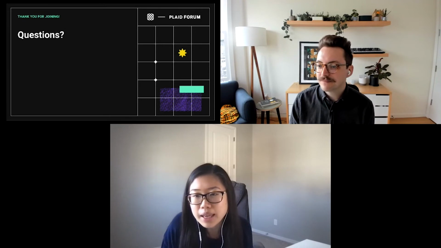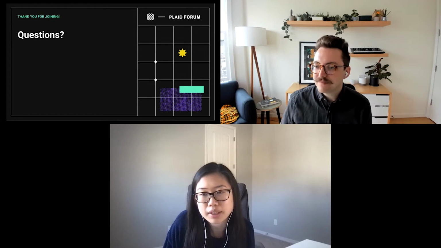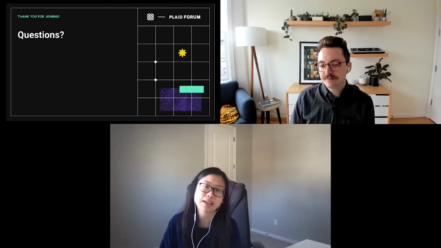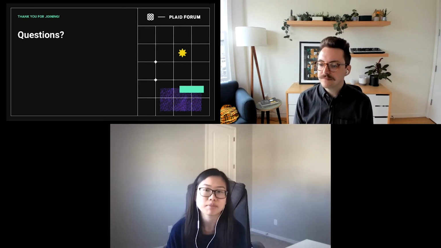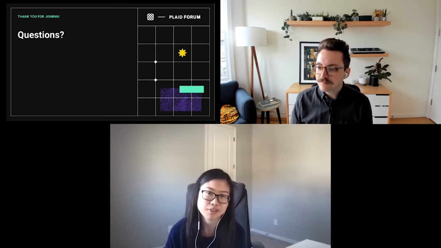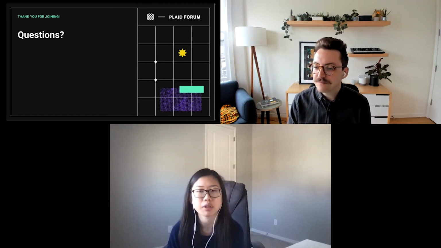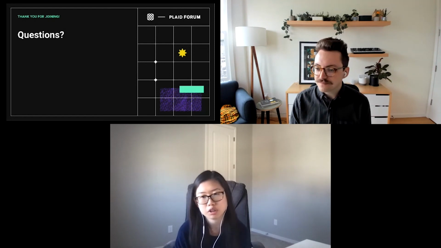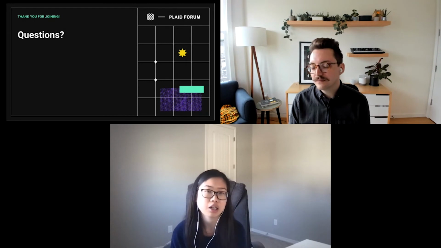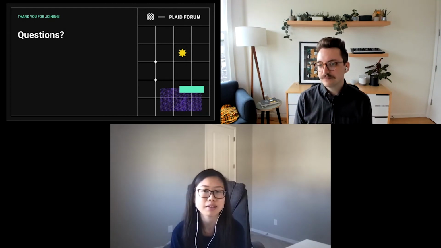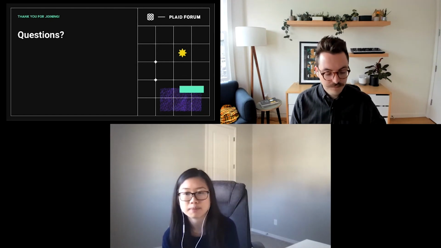The next question we have, are these changes applicable to investment accounts too, or only depository type accounts? I'm assuming you're asking about the account select pane changes. They are applicable to all accounts. We just use depository accounts for the demo. And you will be able to still use account type filters. So if you only want your user to be selecting investment accounts, you can still specify that in the link token create request to request access to those specific types of accounts.